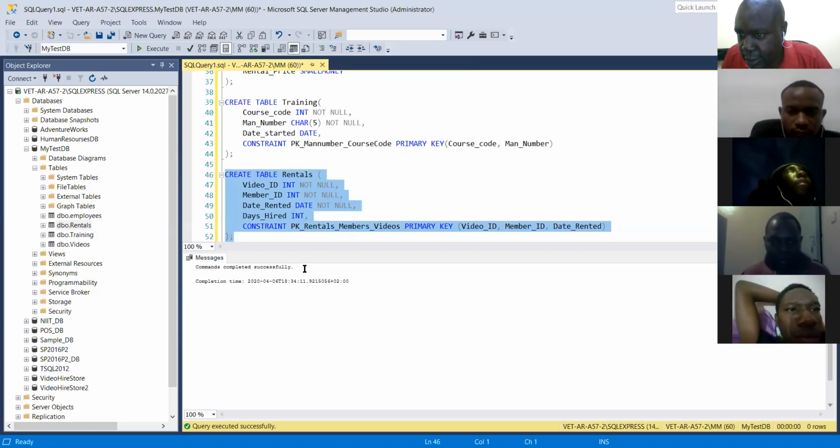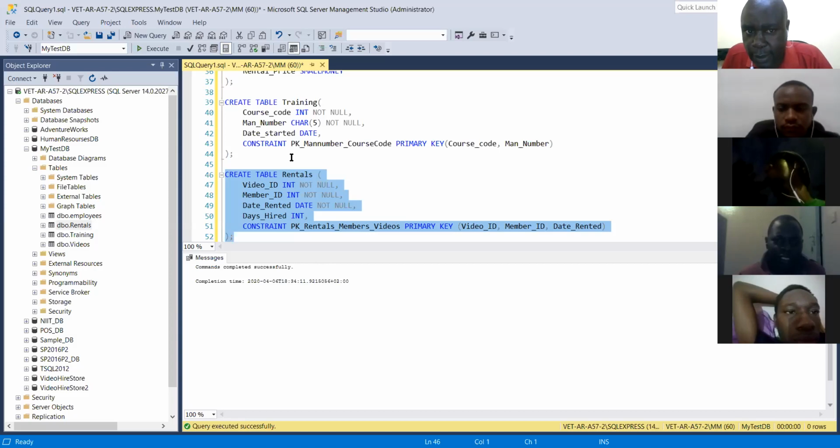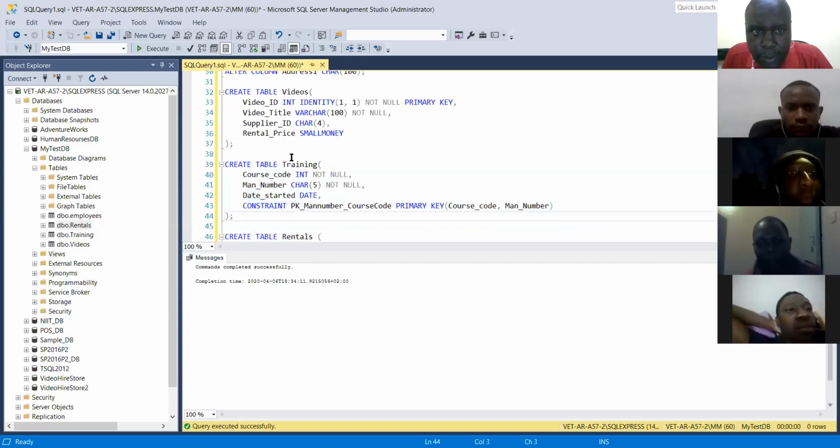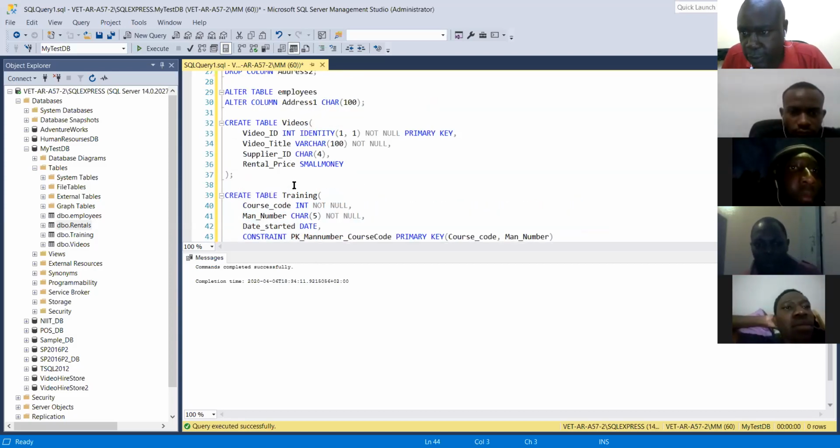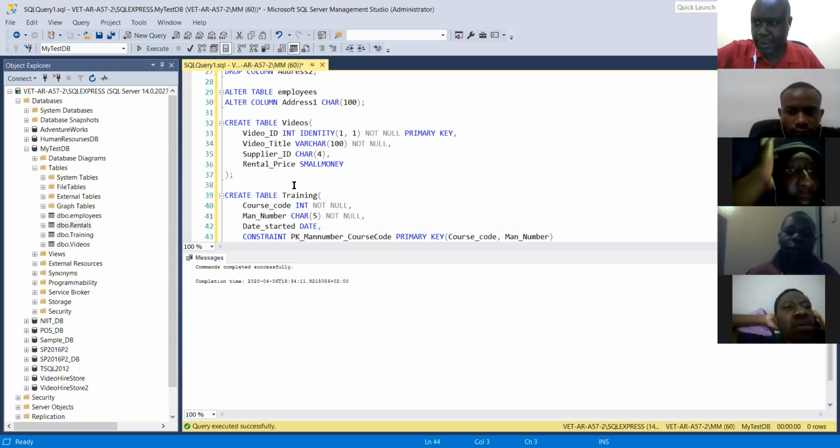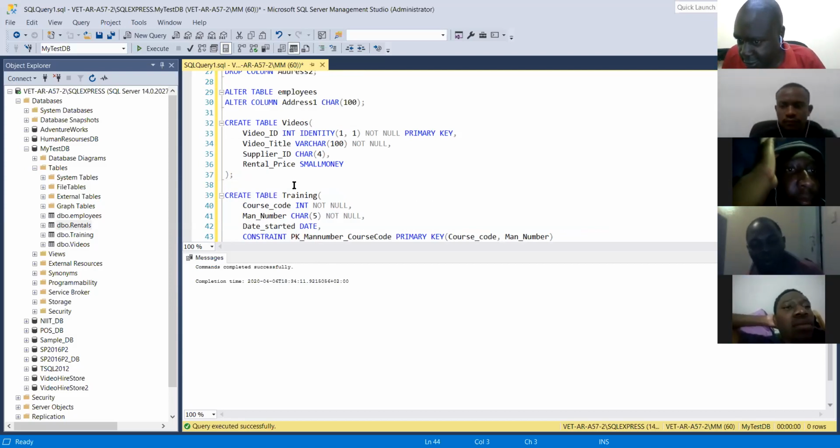The previous table that you created, the training table, I've seen that it has 2 primary keys on the table that is showing. I wanted to be clear. Does it mean it has one row for a primary key and the other row for a composite key, or they are all primary keys?